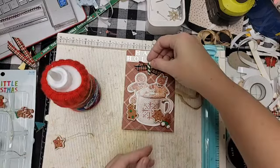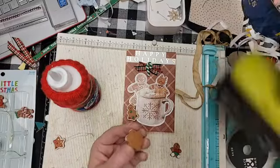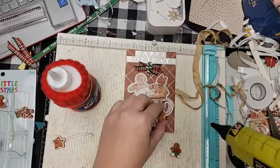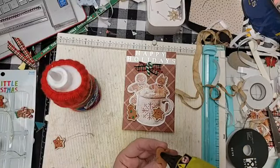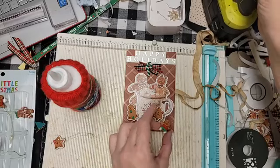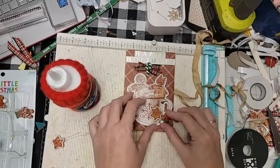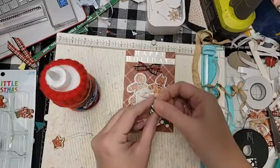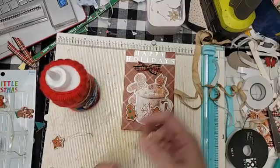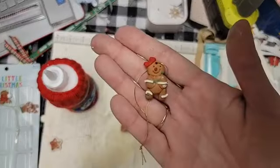I sure did. So we can add that to there. Do you guys love it? I think it turned out so cute. There we go. I just yanked it off. It was this. Now she looks like she's holding her belly like she's going to have a baby.